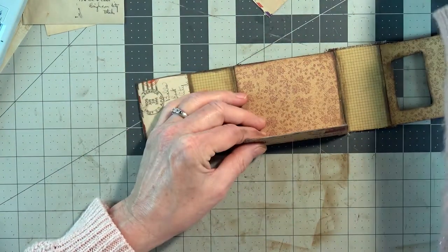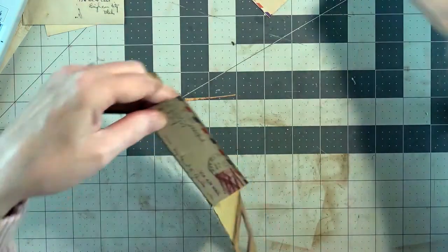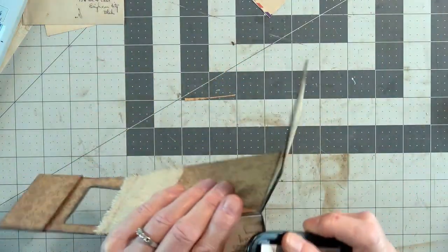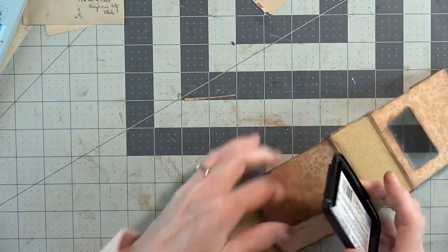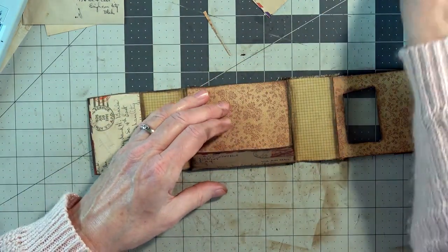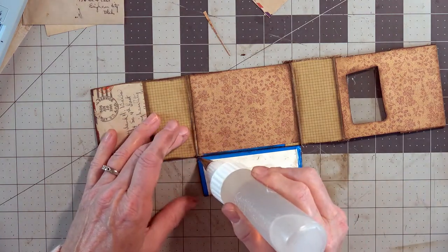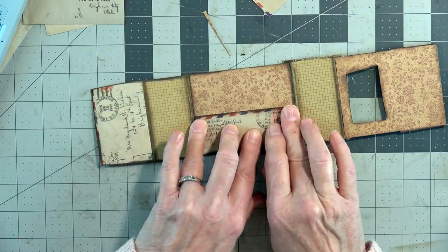Oh, before we do that, let's grunge up our top. So that it's nice and dark, and let's do the sides. And let's go ahead and get this bottom while we're down here. Okay, now we'll use the Fabri-Tac. Okay. Hold that down for a little bit.